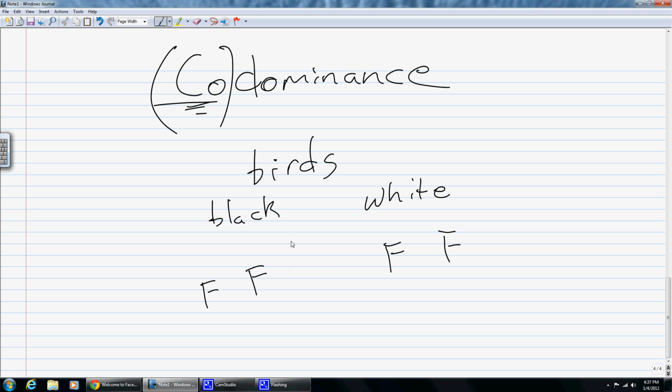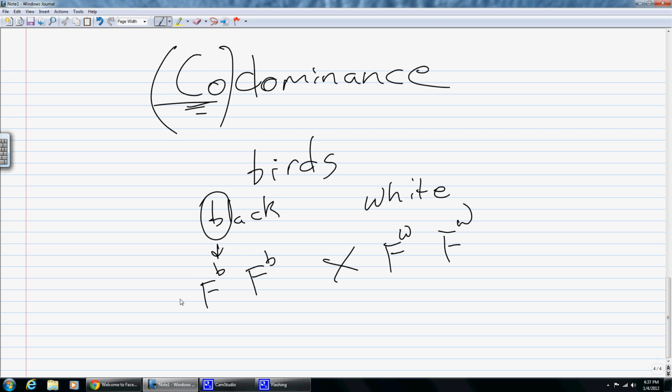Well, if you mix these together, that'd be very confusing. We need to show that this is a black feather and this is a white feather. Well, instead of writing out black feather, that'd take a lot of time, we can instead just do this. Take the B, and drop it down here, and just put the B there, and put the B there. You can put the W here, you can put the W here. So this indicates the feathers are black. The feathers are white. Let's cross these two together now.